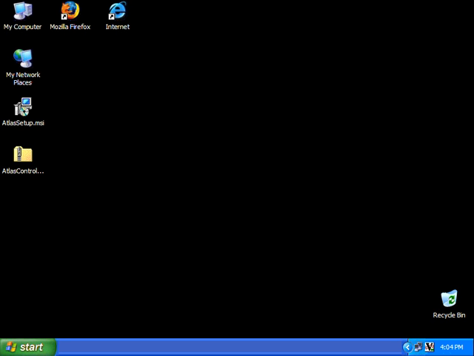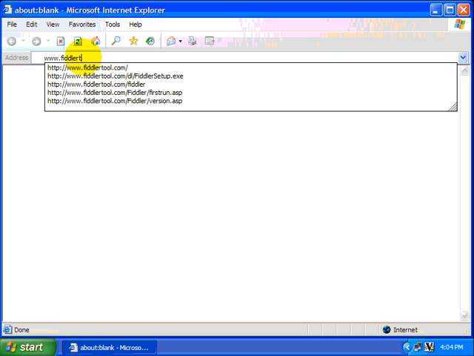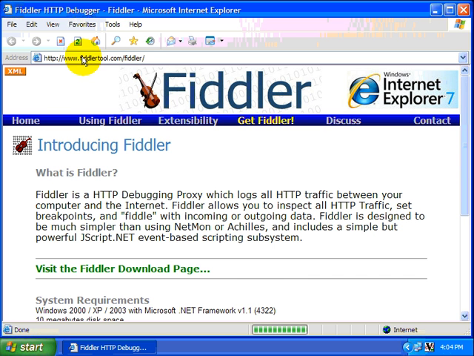In this video, we're going to take a look at a little tool called Fiddler, which is actually from Microsoft, and it can be downloaded from www.fiddlertool.com. And the purpose of this tool is so that you can kind of spy on all of the traffic that goes back and forth between the web browser and a server.